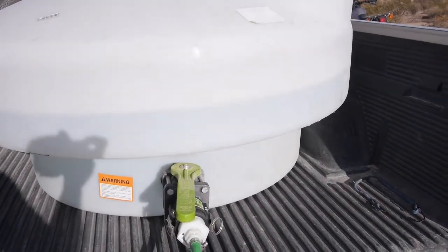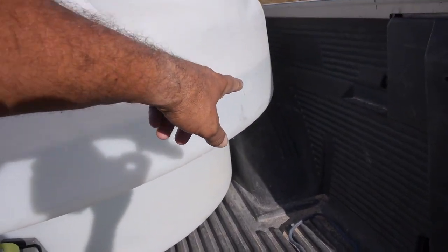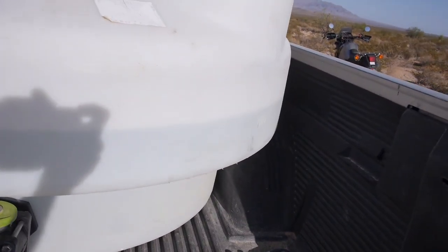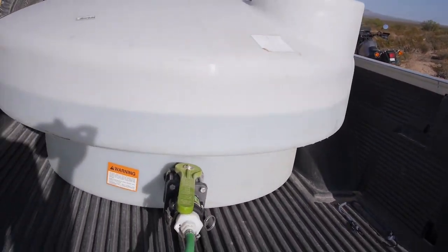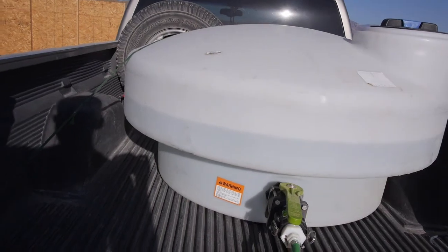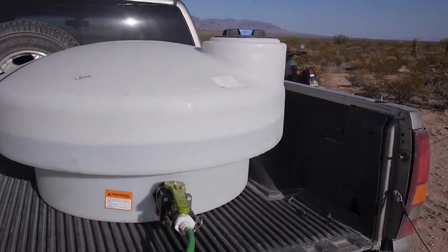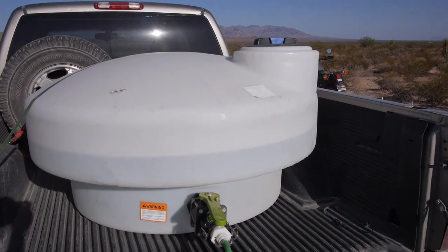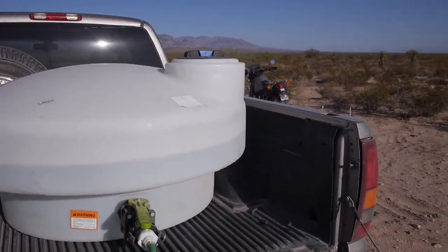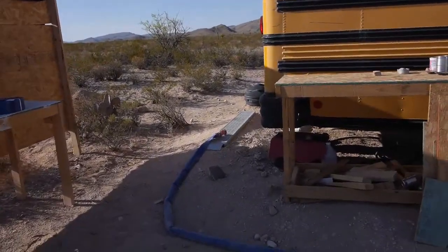Okay, you can see the water level right here. It's over 100 gallons left, and we're starting the second load. Also, I wasted some water on the first load because when I was testing the inverter, when the inverter faulted out, apparently the washer went into drain mode, so a lot of that water got lost. So I caught some of it and recycled it back into the first load again.